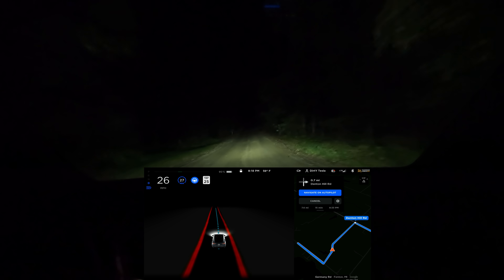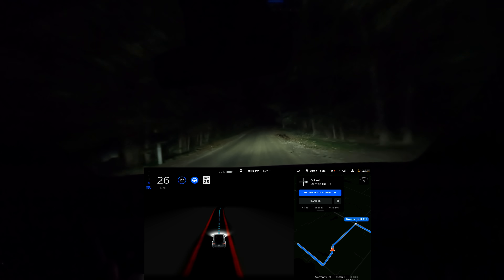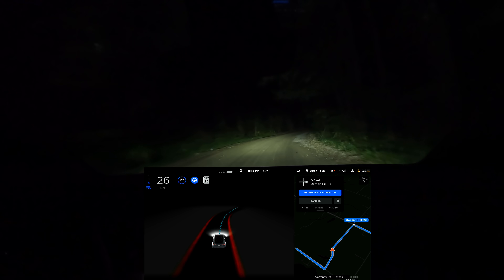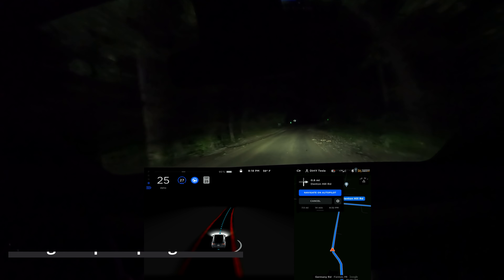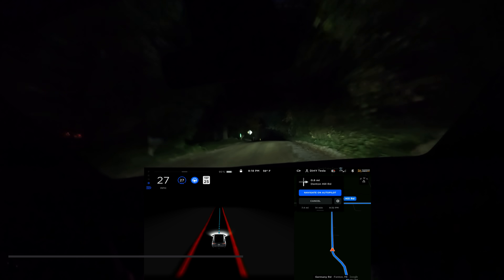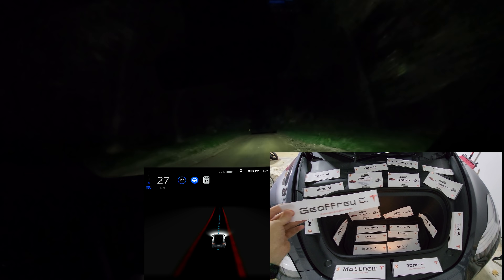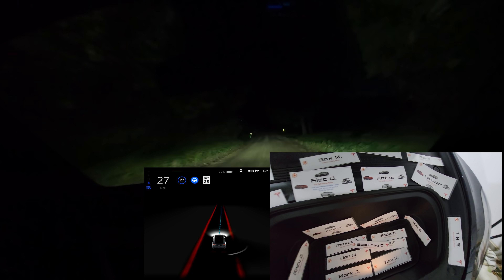Normally on the dirt roads I just drive myself, mostly because the car goes a little slow — speed limit is 55, I can do 30 or 40, but the car usually does about 25. That's fine, we'll let it go and see if it can get us into town for some downtown driving. And a huge shout out and thank you to my newest enhanced autopilot patron, Jeffrey C — welcome to the frunk!